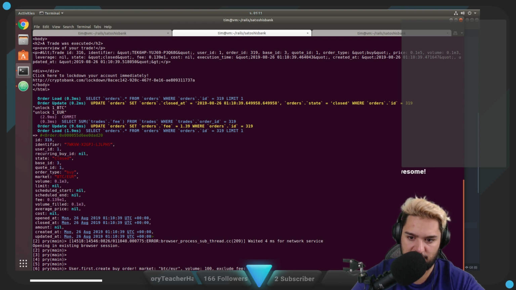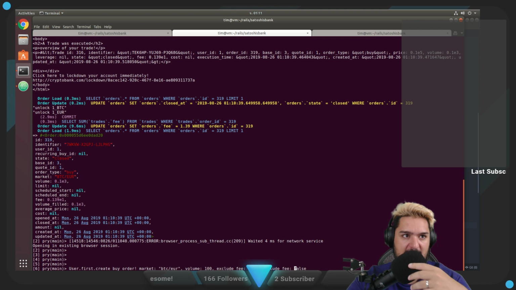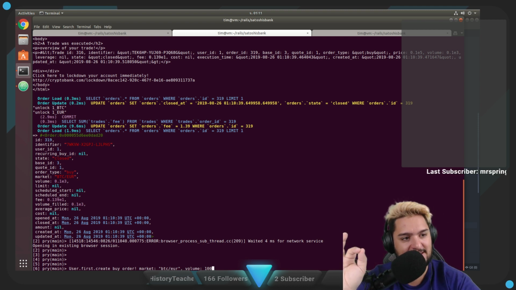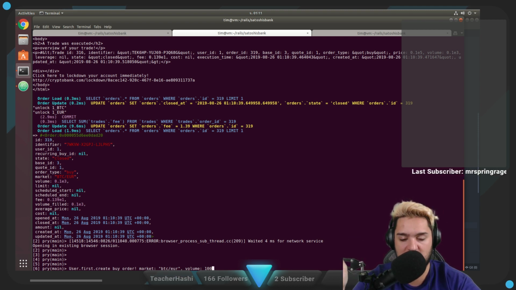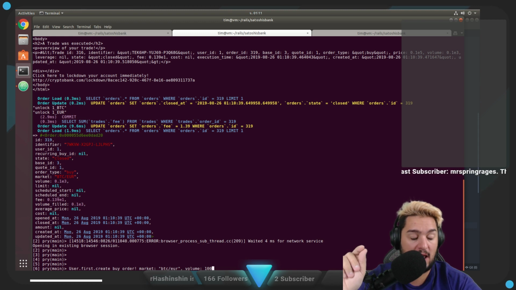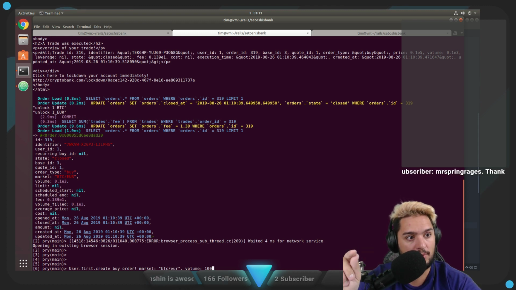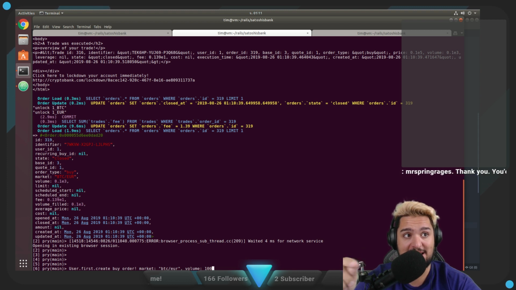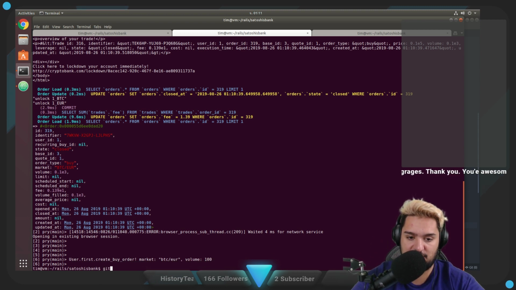So I want to do something like exclude fee true, or include fee false. If we give one of these flags, then if I buy for 100, I expect him to receive 100 euro worth of Bitcoin, and on top he is getting the fee charged extra. We can do that.